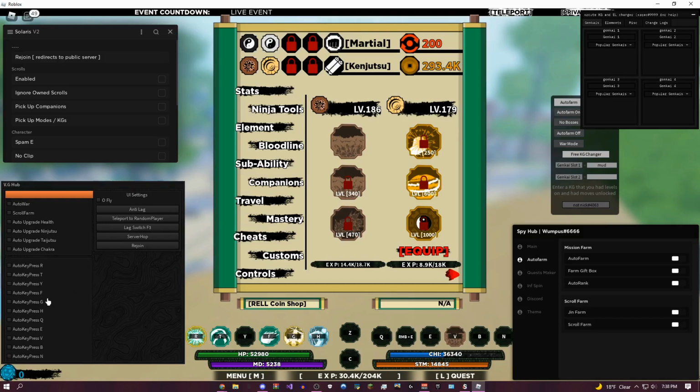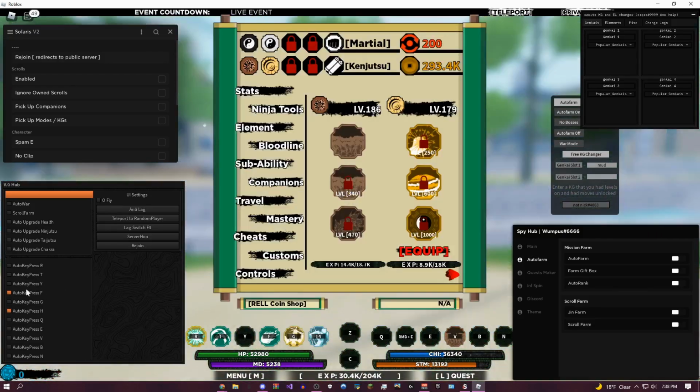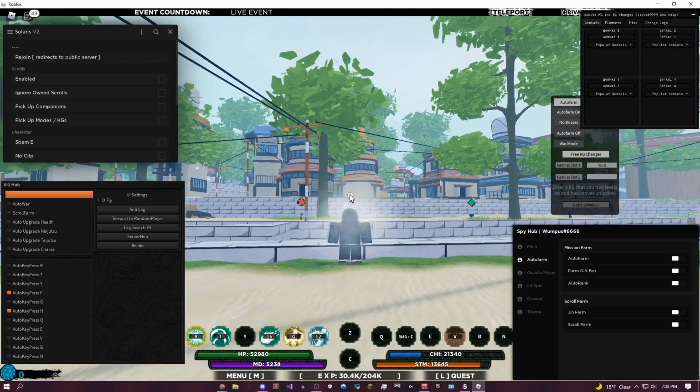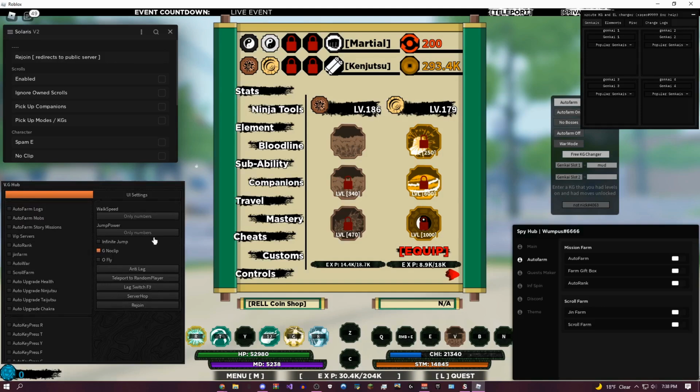Right here where it says auto key press, this is just of course your auto abilities. So if you don't want to be waiting for a cooldown, waiting for the availability to use an ability, you could just click this and it'll automatically use it. So I can do H for example, and it's just gonna keep pressing H. I can do F, and every time I get my F ability, it's gonna use that. So yeah, pretty nice.